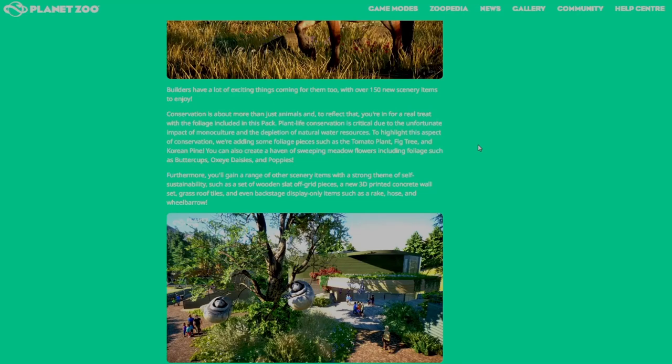And to reflect that, you're in for a real treat with the foliage. I do love plants included in this pack. Plant life conservation is crucial due to the unfortunate impact of monoculture and the depletion of natural water sources. Oh gosh, that is so terrifying. What are we doing to our planet, guys? To highlight this aspect of conservation, we're adding some foliage pieces such as the tomato plant, fig tree, and Korean pine. Cool. You can also create a haven of sweeping meadow flowers, including foliage such as buttercups and other stuff.